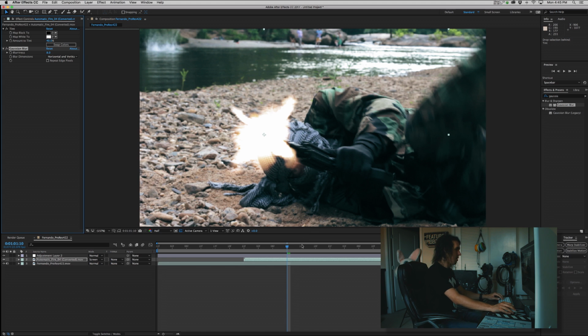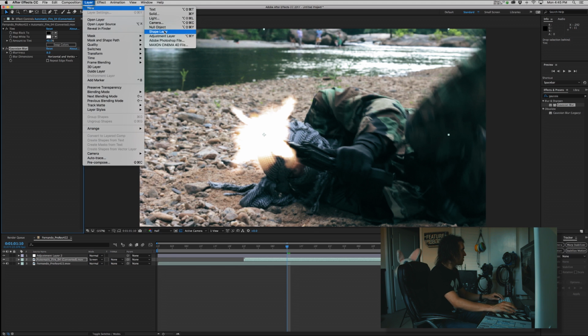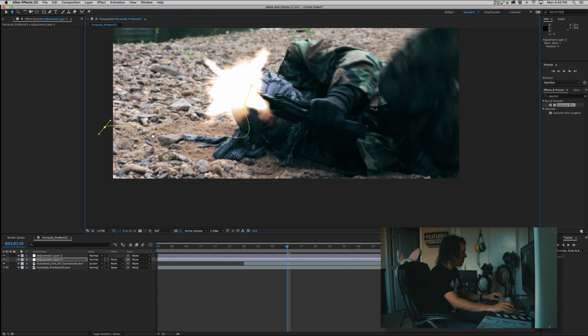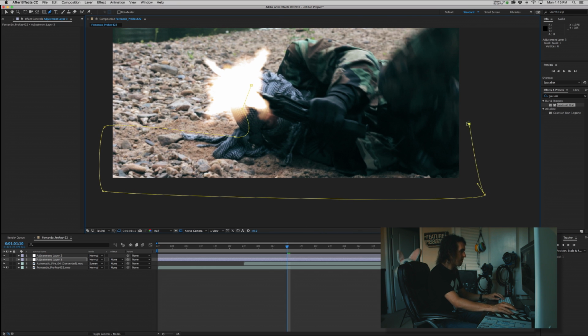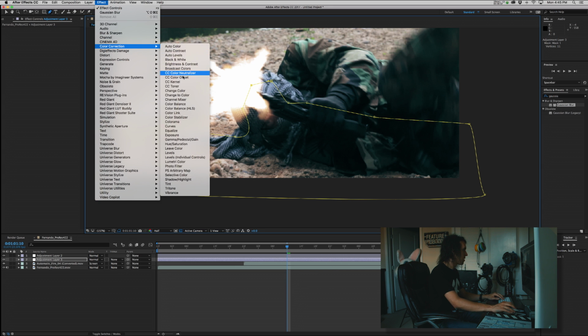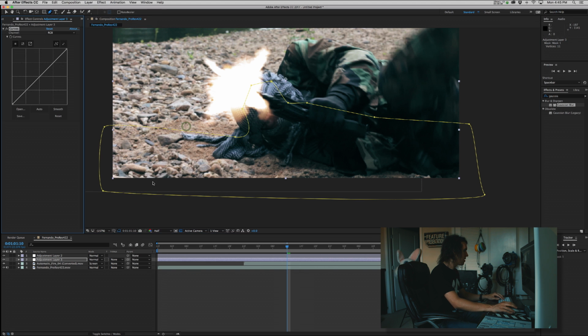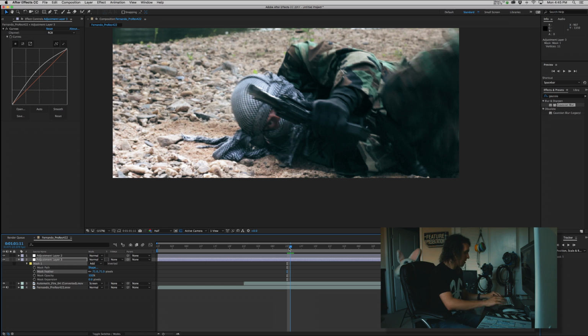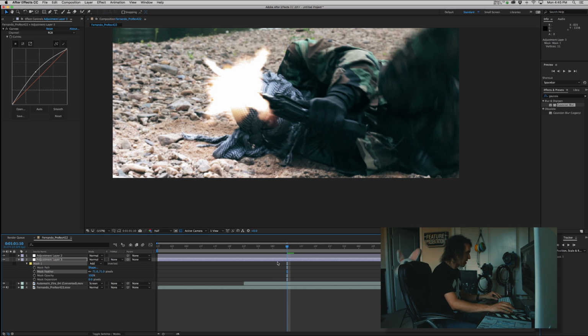So I said that's about 8, and then you would also want to do a layer, new adjustment layer, and basically you want to do the light reacting to the image, because that's how you sell it. You have a light coming here. If things aren't being lit up around it, then you're not really selling the effect. So go to Effect, Color Correction, Curves right here. Gonna brighten that up a good bit. We'll mask that out. I would do more detail on this, but hey, it's a tutorial. And you only want it on the frames that have the actual muzzle flash. So option open bracket, option close bracket.